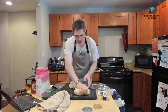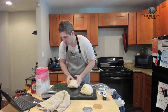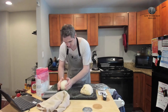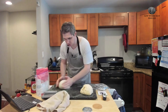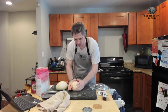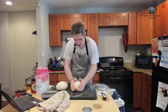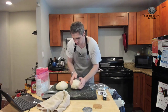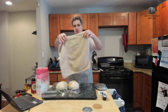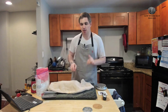We're going to transform these into balls, then just put them together on the table. These are going to sit for another ten minutes to rise just a little before we press them down and shape them. Just a quick little rise here — we're going to cover them up, put them on the table, and we will go back to politics for ten minutes. Set your timers for ten minutes.